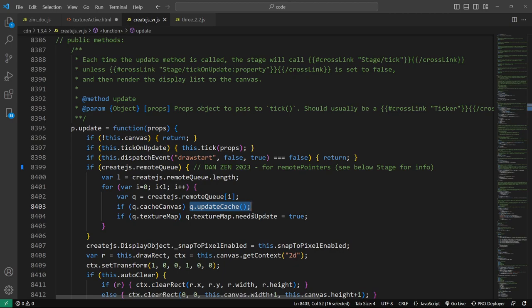Well, this is us saying, okay, if this whole system is based on updating cache, I don't want to have to keep on updating cache on the outside. And I don't want to keep on setting the texture map update on the outside either. So we created a remote queue, which passes objects in, or an object in actually. And on that Zim object, we record the texture map of that Zim object when we get it. And we're going to see that. We haven't seen that yet. That means we have to have an auto-registering system where we make some Zim stuff, great. It gets used as a texture map, great.